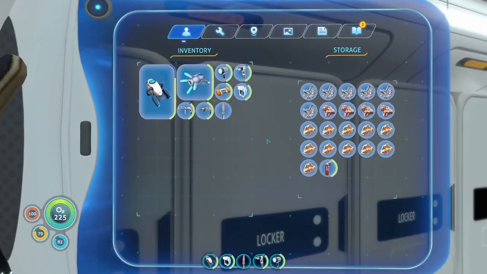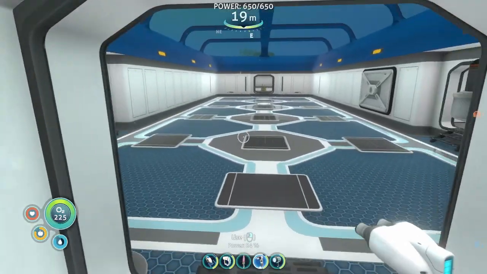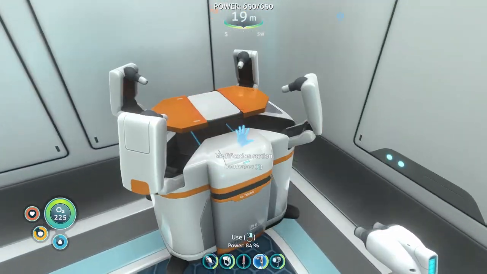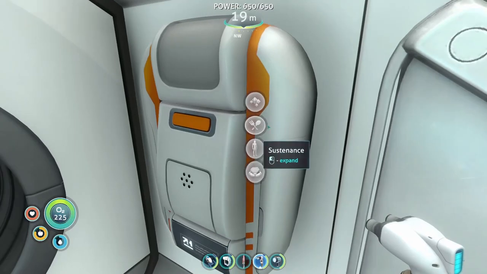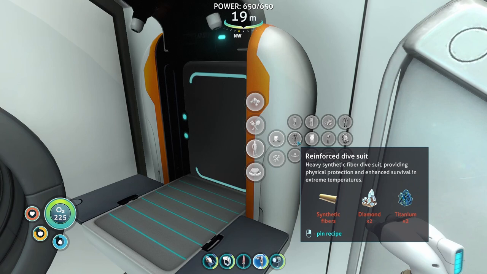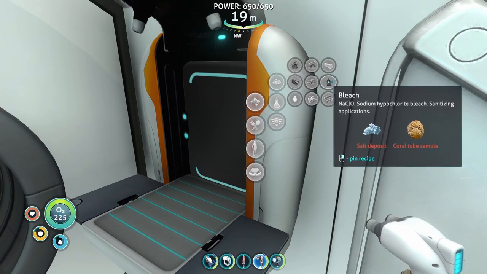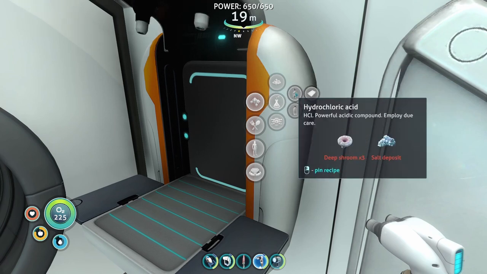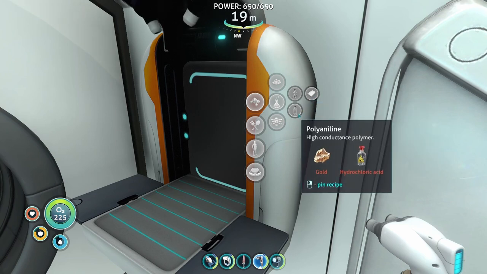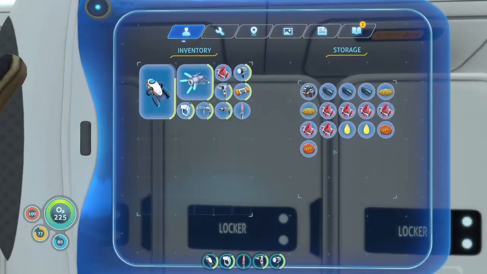I didn't remember having enough. What have I done with that? I don't remember. And where is my other suit? So my other suit is this guy, reinforced, but we need synthetic fibers. I don't know how to make those. Let's make those. So I don't have deep shrooms, goodbye. Iron gel, gel sack, ruby. I don't know which acid is that one. So gel sack and ruby, let's make that one happen.